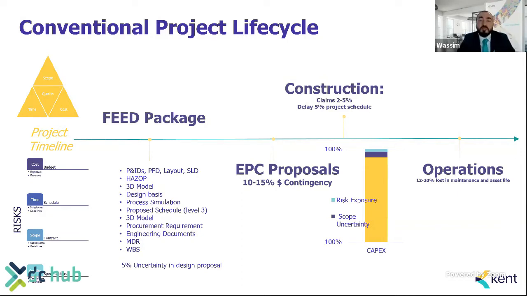And usually at FEED, we always have uncertainties because we don't do the detailed engineering. And there are always uncertainties related to cost, related to scope, and related to quality. And when we move to EPC, we have noticed that all EPC contractors, when they estimate a project, add 10 to 15% as a contingency on the capital cost on their estimate, because of these uncertainties, to cover what is still unknown in the project, and to cover all the risks that might happen during the project.